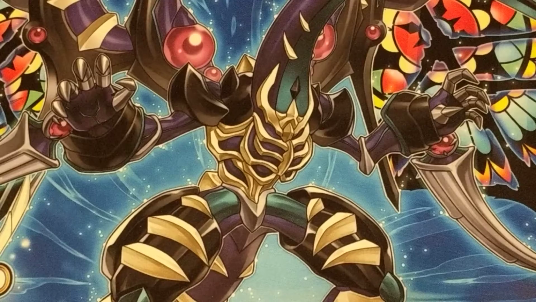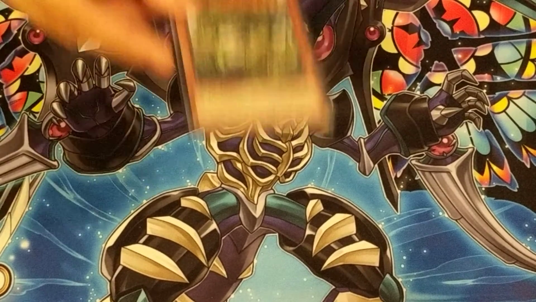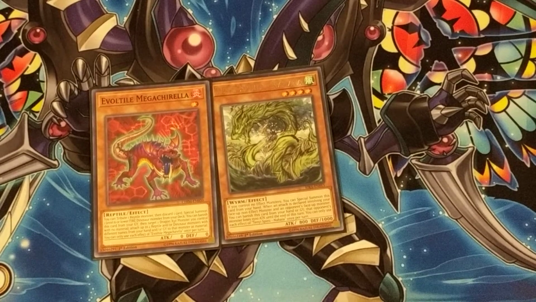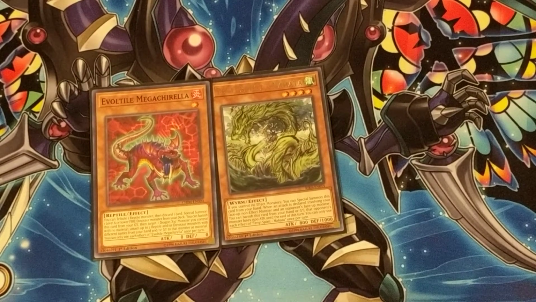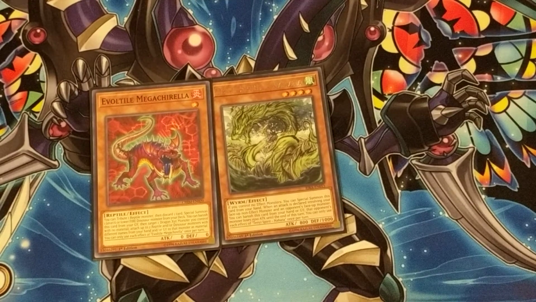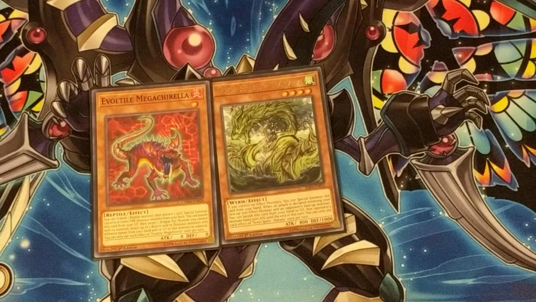And some other spicier techs I've been running: Nahata, the Tenyi Spirit, and an Evotile Mega Corella. Now, I'm going to go off on a little tangent here real quick. Tenyi Spirit Nahata can be replaced with any Tenyi Spirit that's level 4. I just had Nahata in my bulk, so I just threw it in. This card performed amazingly well. It is a free body that I can toss out, which helps me get into my rank 4s or links if I need to.